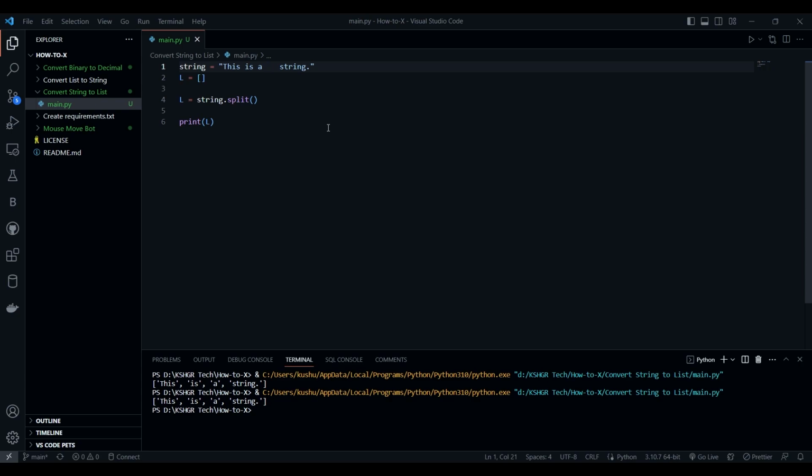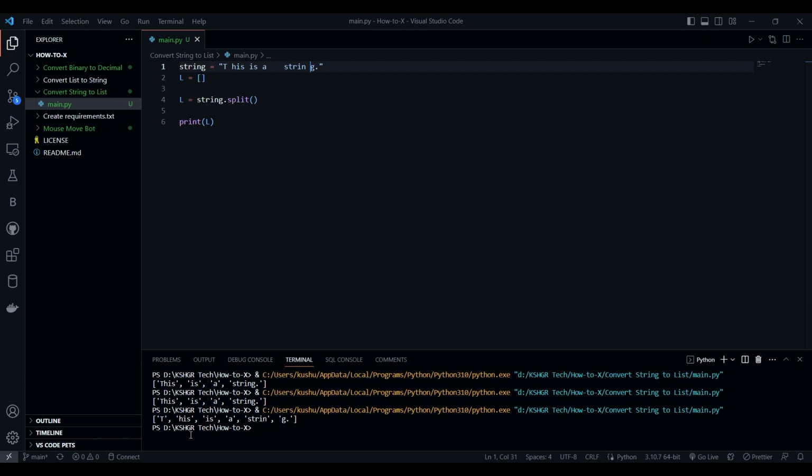So in the end result, you only get the list with characters that are not white spaces or not empty. If I were to add a space right here after this and somewhere here, you would notice that I get multiple elements in my list.